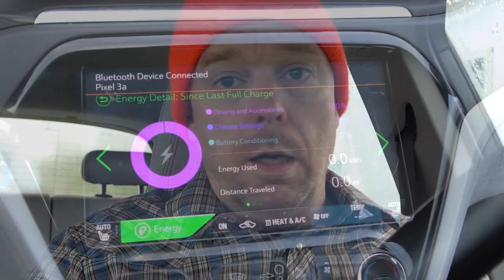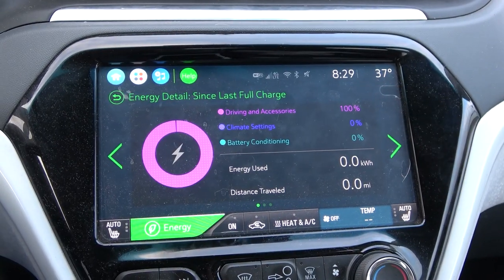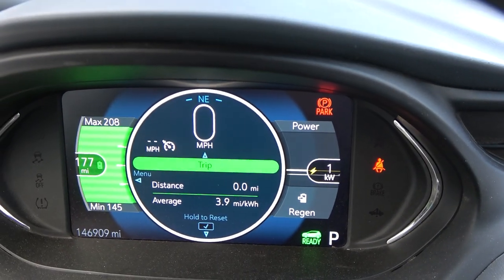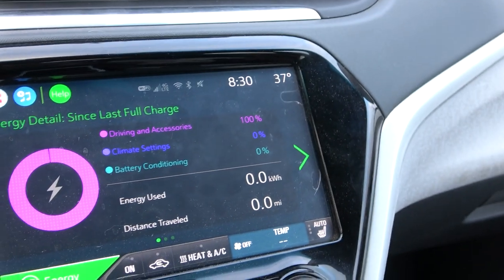We're going to head out. I'm already kind of late - had to do a bunch of chores before I could head out. But to compensate for that, I did violate the GM protocol a little bit and charged up to full. I have my first stop planned because it's another one of those Ultium chargers I want to check out. It's about 170 miles away, but given it's in the 30s right now with some wet roads, it could still be challenging to make it even 170 miles at 70 to 75 miles per hour. I'm burning daylight - let's head out.